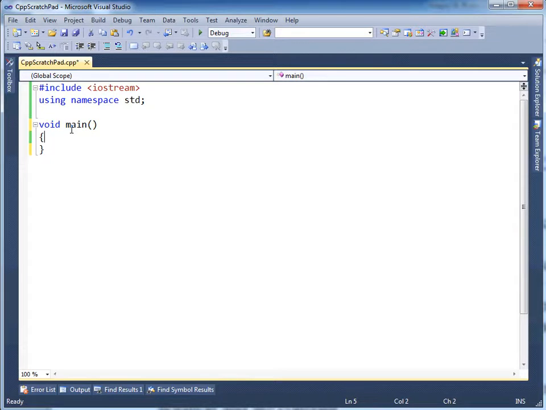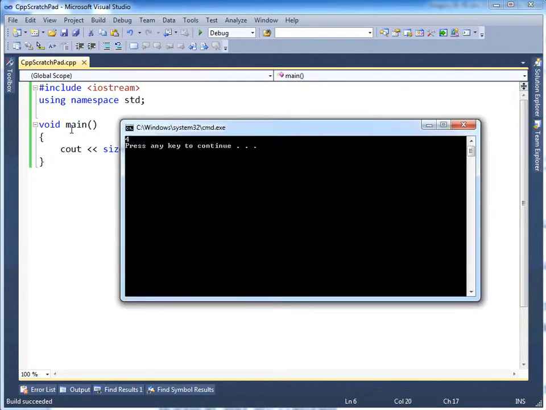So I want to talk a little bit about sizes. And to get us started, I'm going to say sizeof(int). And size of is probably new to you unless you've seen it in other languages. But essentially, size of will tell us the size of either a type or a variable. And when you put a variable in, it relies on the variable's type. Anyway, cout the size of an int, run it, and we see that the size of an int on my machine is 4 bytes.